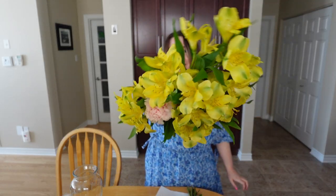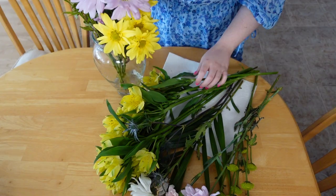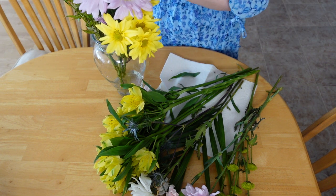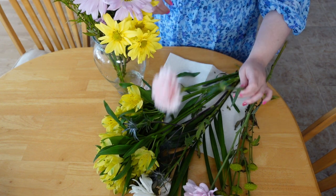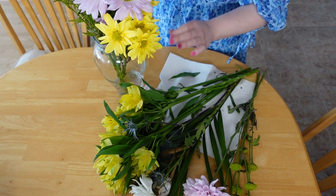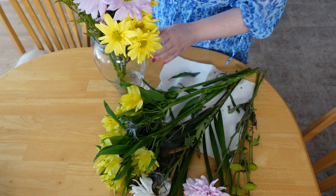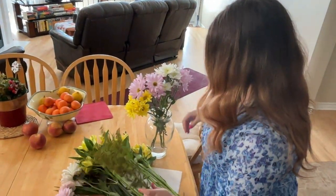I got some beautiful yellow flowers, and I'm going to go through my flowers right now and start making a little arrangement. I don't really have experience making a bouquet — I'm not expecting this to be the most beautiful bouquet you've ever seen — but I'm going to try and it's going to be fun. This is a really fun activity you can do on your own or with friends — each of you buy a bouquet and exchange flowers to make a cute unique arrangement.